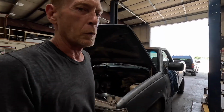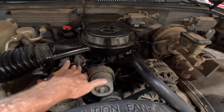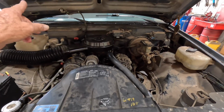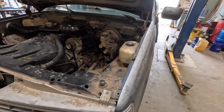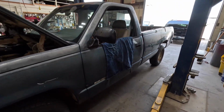So about the last week I started working on this old truck here. It sat in a field for, I don't know, probably 5 years or longer maybe, but it has a 4.3 in it, and this is a motor I took out of another truck that I dropped the 350 in. So that guy sold the motor to this guy. This truck was sitting in a field for a long time, so I switched the motor out, and basically everything works. It's rough, definitely rough.